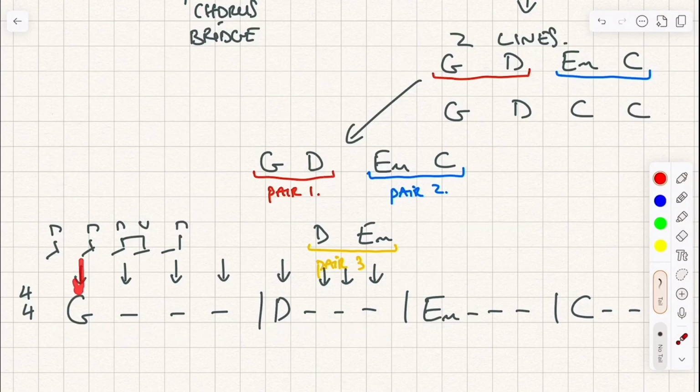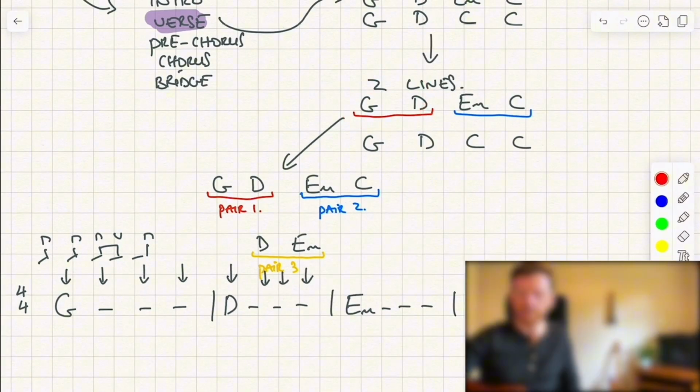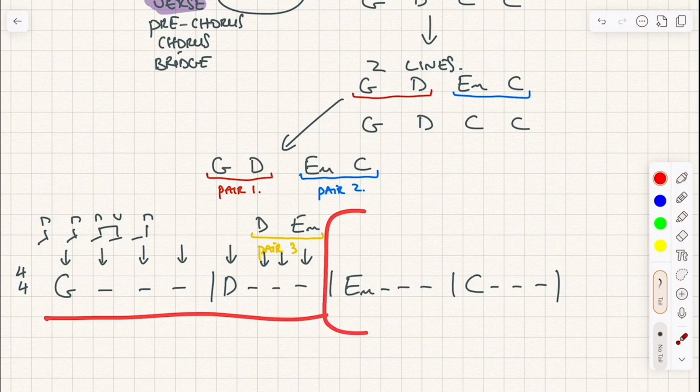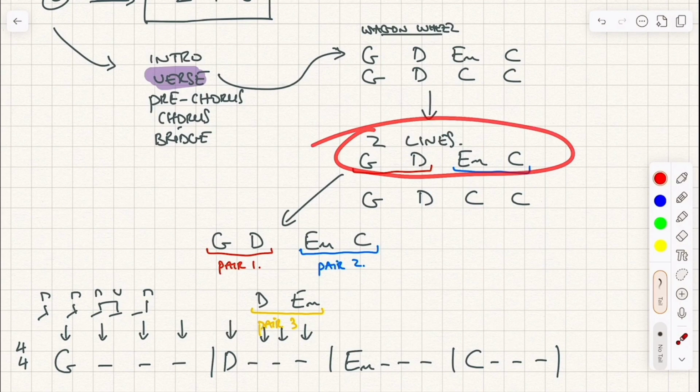So that's your chords and that's the G going to the D. Now you're doing your down strums, and this is the part to practice now. It's at this point that you'll pause. So you've got to practice 4 Gs, hop off quick as if you're testing boiling water onto D. Remember the way we practiced up here? We had isolated cases. I wouldn't just play the whole line in one go. You take this pair out on their own, over and over. Then you do this pair on their own, over and over. Then you combine them up and see what happens. And that gives you that first line.